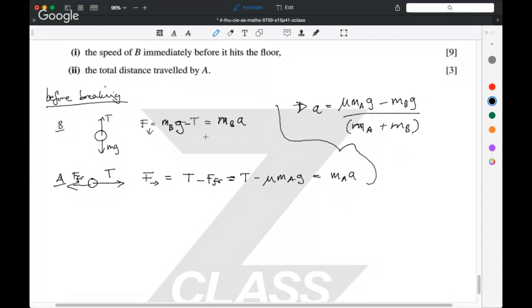So just be careful when you're putting the masses into your individual equations. You have to make sure you keep track of which mass is which, because they're different, and that's going to affect the force on them. So that is the expression for acceleration, and then we can just use that. That will give us 6.4, and that will also give us the tension if we want it. But in this case, we don't even need the tension. We just need the acceleration, because we're talking about the motion of this thing.